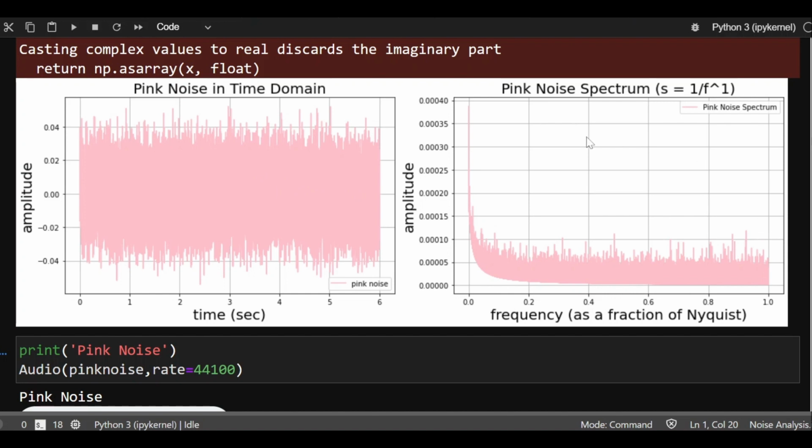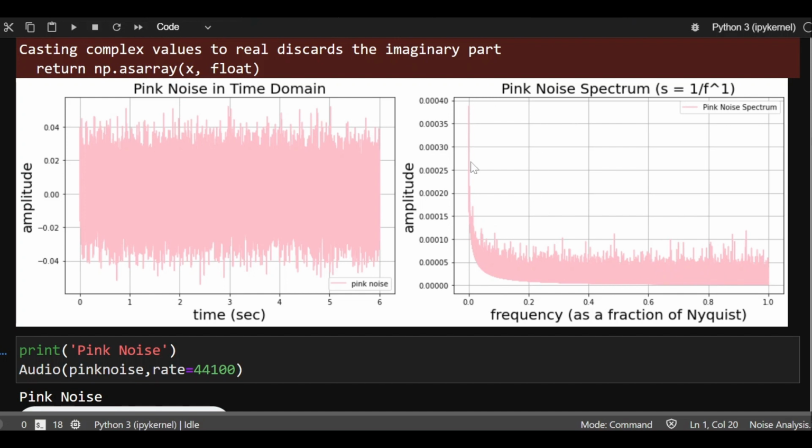So here we have this spectrum, and you see that the spectrum of pink noise is entirely different from white noise. Though in the time domain it looks quite similar to white noise, in the frequency domain it's very different. What is different is that the lower frequencies are being passed through. They have very high power component at the lower frequencies, but as the frequencies increase, this attenuation takes place, and this noise has very low power in the higher frequency spectrum.